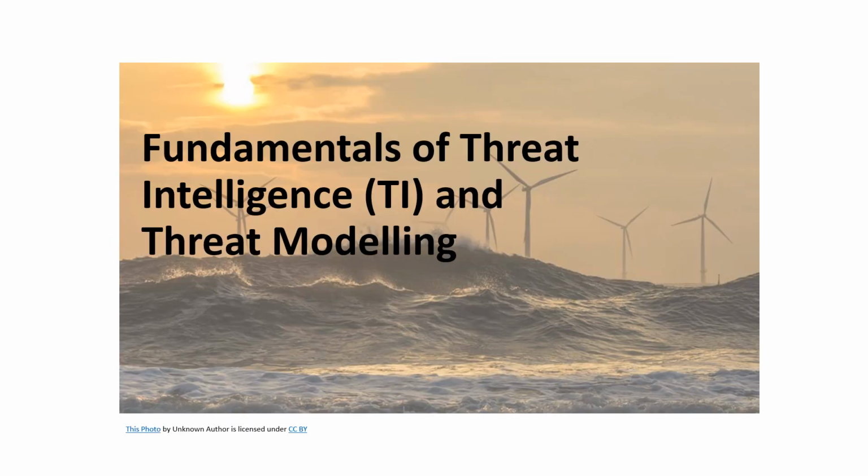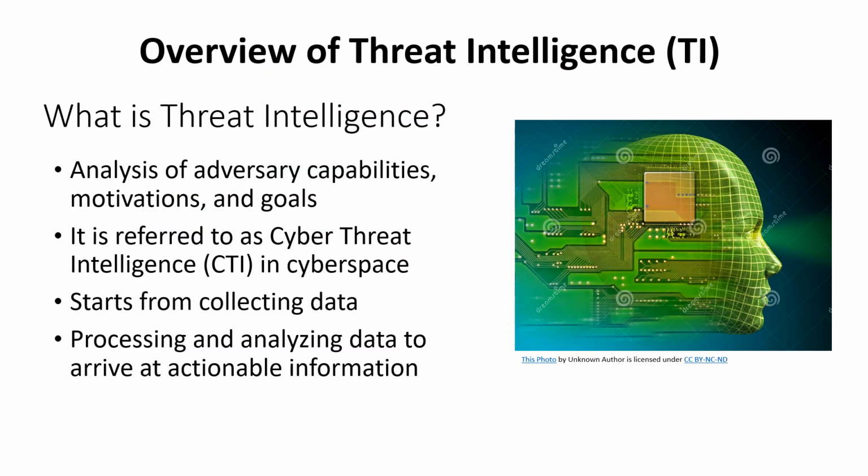We start with the fundamentals of threat intelligence and threat modeling. So, what is threat intelligence? Threat intelligence involves the analysis of adversary capabilities, motivations, and goals. When used in cyberspace, it is referred to as cyber threat intelligence, CTI. It starts with collecting data. Essentially, it is the process of collecting and analyzing data to arrive at actionable information.